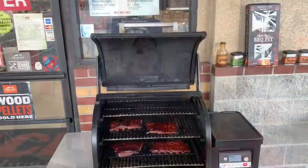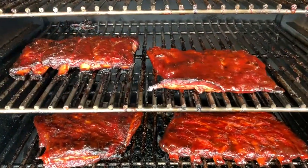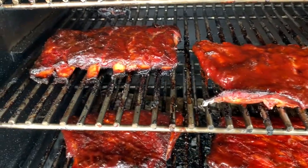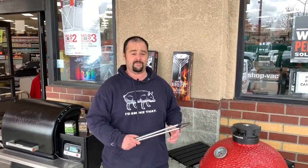At that point, carefully unfold the tin foil to remove the rack of ribs — there will be very hot steam coming out, so be careful. Take them out of the foil and put them exposed on the grate for one hour with a glaze of your preferred sauce. When applying the last glaze for the final hour of the 3-2-1, you can switch sauces — if you used a sweeter sauce like the apricot, you can add something with a little more heat to get a nice binder layer.